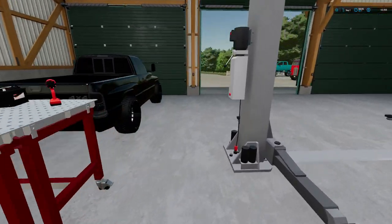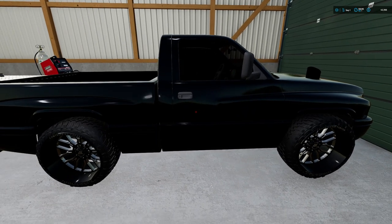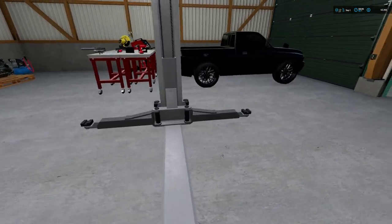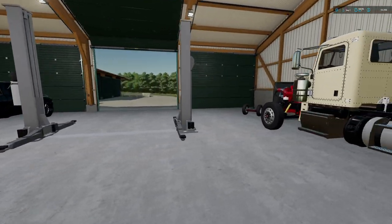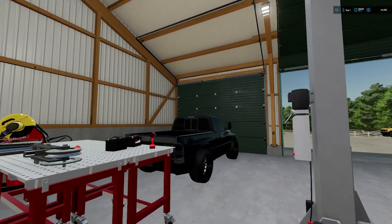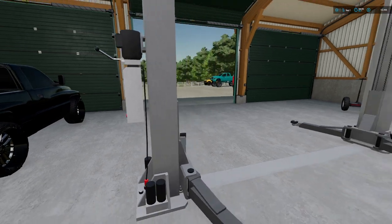Well, I'll leave the table, but should I put a lift maybe up here or something? So we can put something in here, or should I just leave this one? Because I feel if I put one there, it kind of bothers me. It's offset, but it shouldn't be that bad. But should I put one on that bay too, or leave it? And the size of that, yeah, I can almost put one there, but let me know in the comments, should I put one there in the shop or not? But it does work and everything, so we will be able to use that.